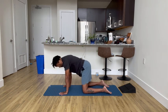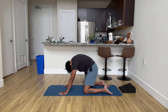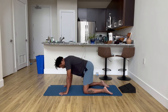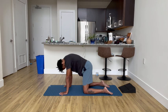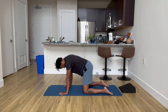Traditional cat-cow. And I have to focus on tilting my pelvis towards my forehead. And you notice I sometimes rock back so I can get into my lower back when I'm doing cat and cow. You want to make your back into a U and then curl it. Tuck your chin to your chest, looking up in the spine.